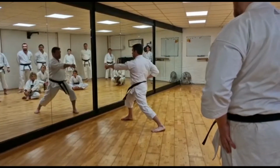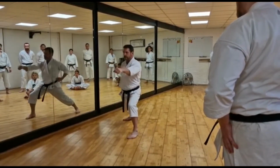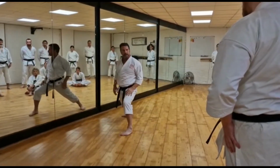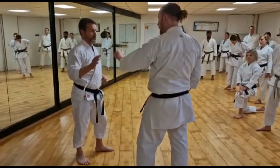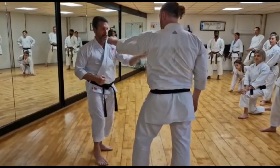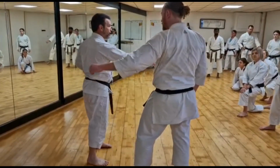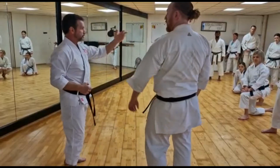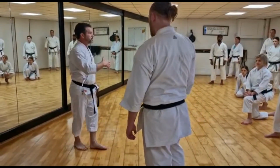So make sure you're straight, 3, straight. 1, 2, 3. Right there. Okay? Not 1. It's gonna kill me with this. So I'm blocking. I want to make sure it's nagashi or block and control what I'm going to be doing. So do something with this hand. It's not a phantom technique.